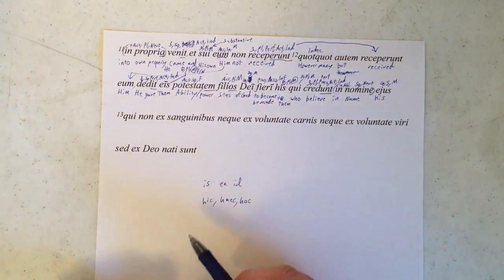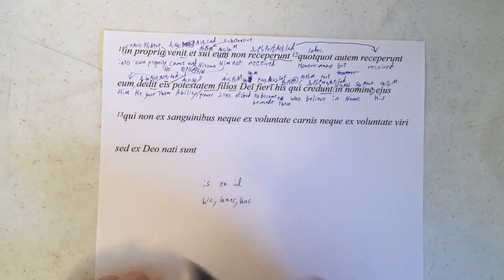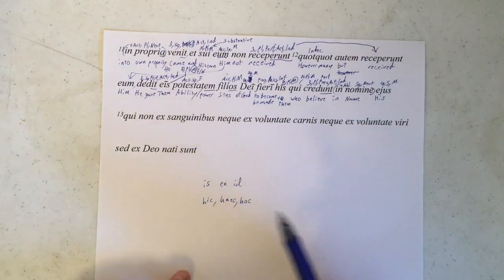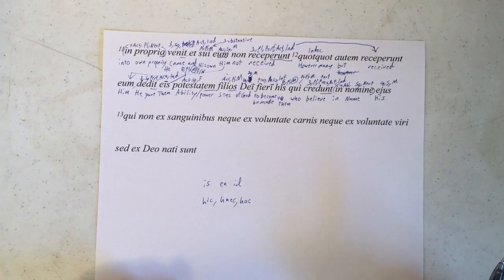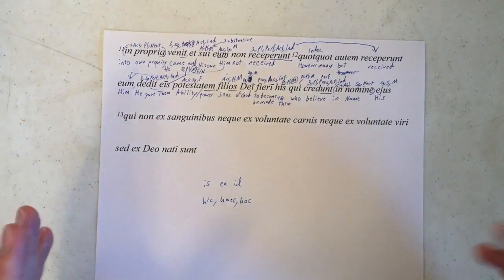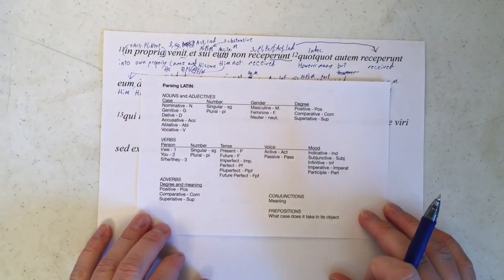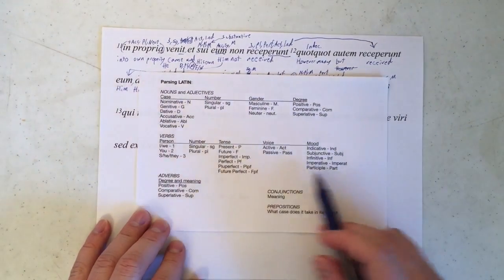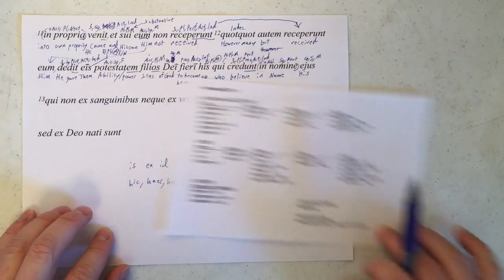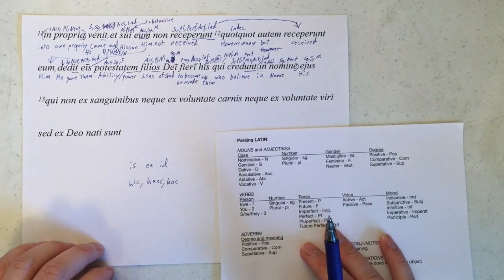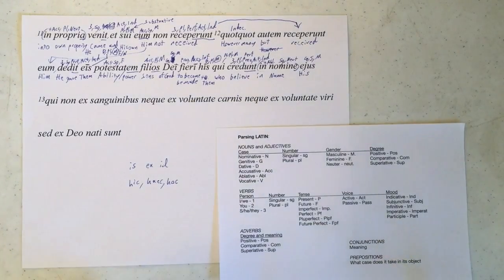Today we're taking a look at John chapter 1, verse 13 of the Vulgate. Previously, we took a look at 11 and 12 together. This is going to be the last verse in this section. So our very next video is going to be taking our Greek text and our Latin text and comparing the two together. All right, so we've got our rubric here for everything we're looking at in our Latin. I think if I scooch it over here, there's going to be, yes, there's plenty of room. All right, so try not to block that too often with my hand, but let's go.